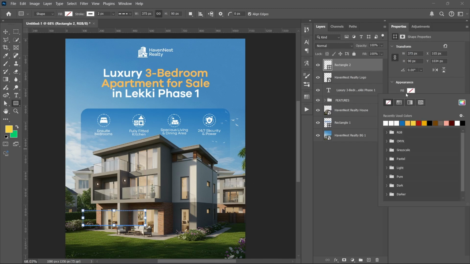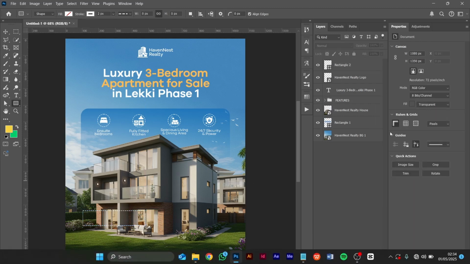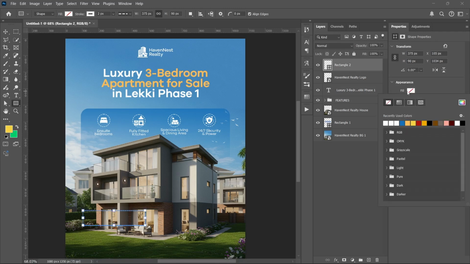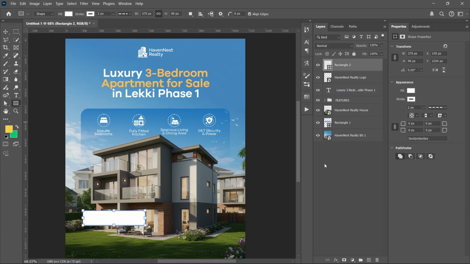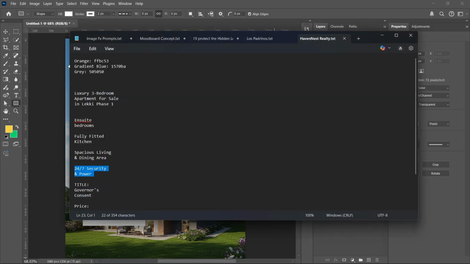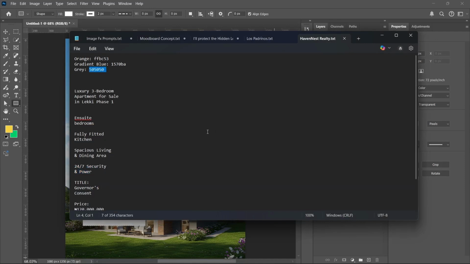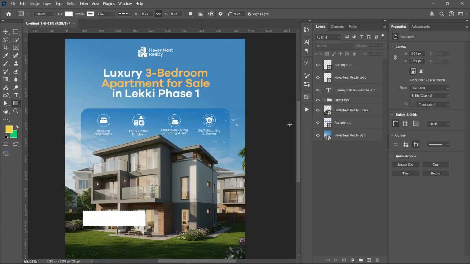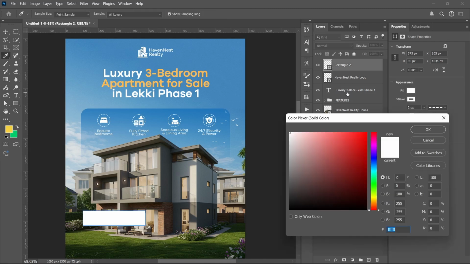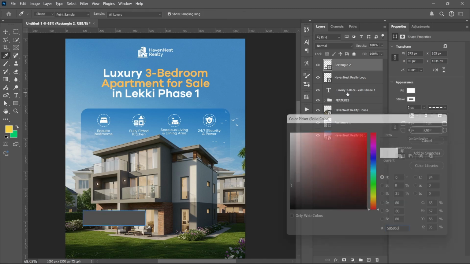And the fill color is gray, so let's copy the gray hex code from here. Okay, I've copied it. I will come here and paste the hex code.